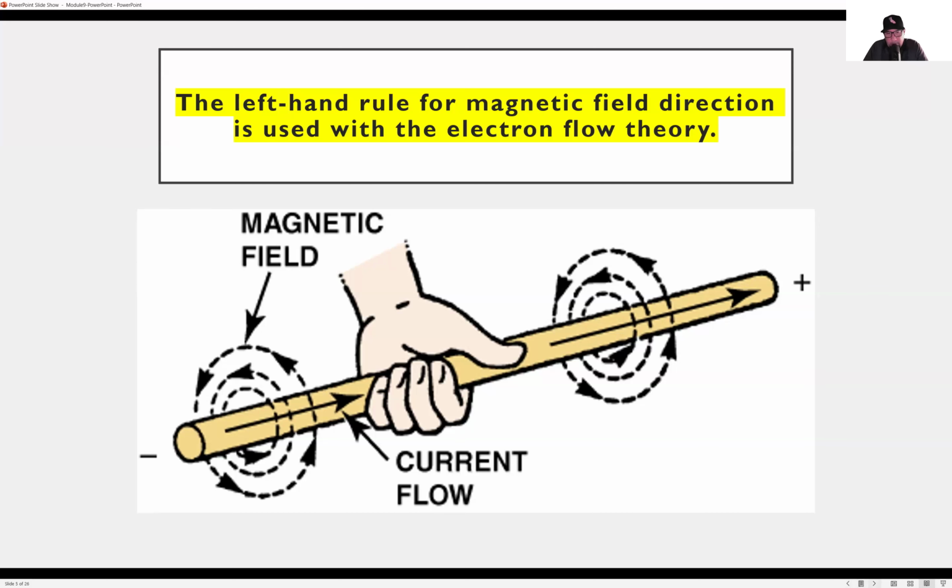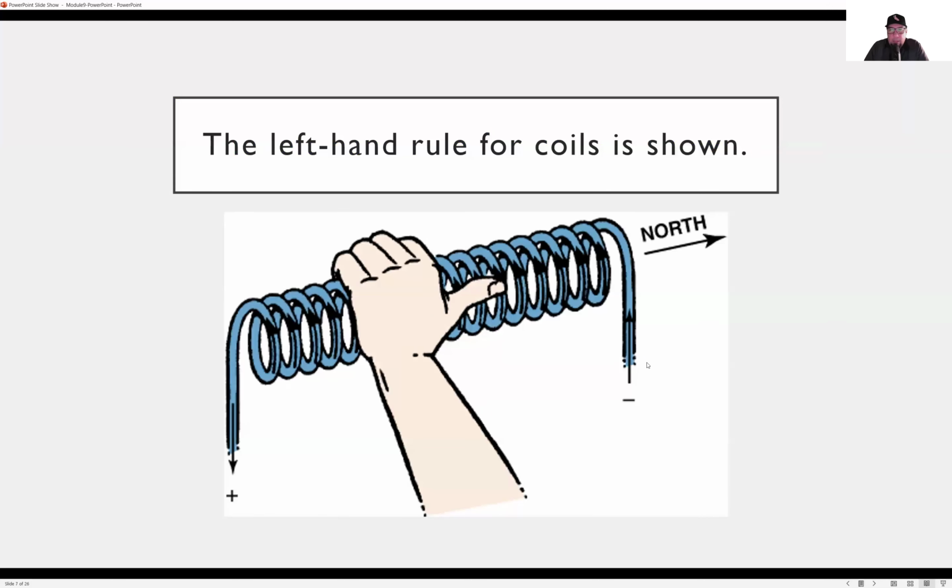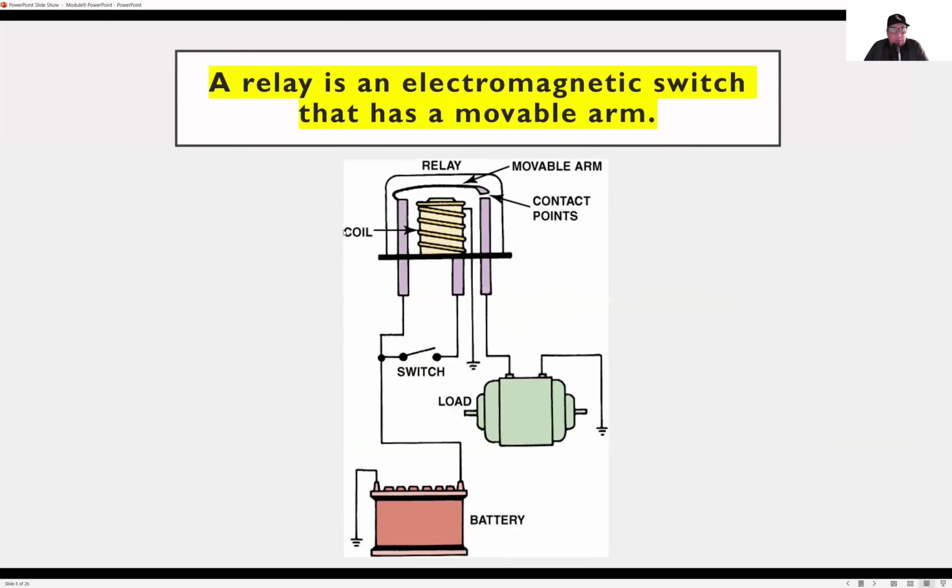For our purposes, when we're repairing vehicles, working on vehicles, we really don't need to know this. But if you're interested in the theory behind it, this is what the theory is talking about, the left-hand rule, right-hand rule, and how engineers and physicists and people that design these vehicles understand which way the magnetism is flowing in which direction. Okay, just another picture. Again, the PowerPoint is available for you to go through by yourself too, if you like. You can go through it and look at the pictures in more detail, if you have more time.